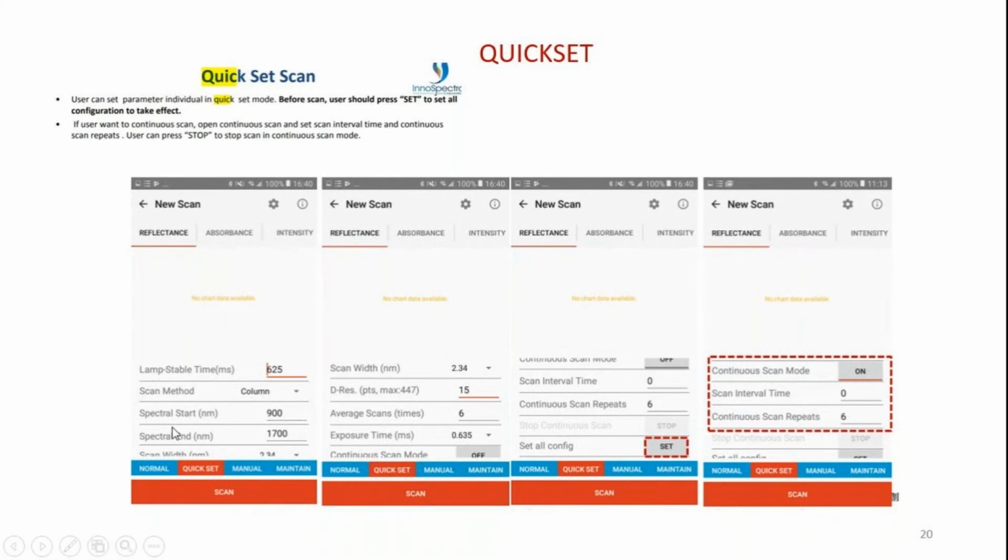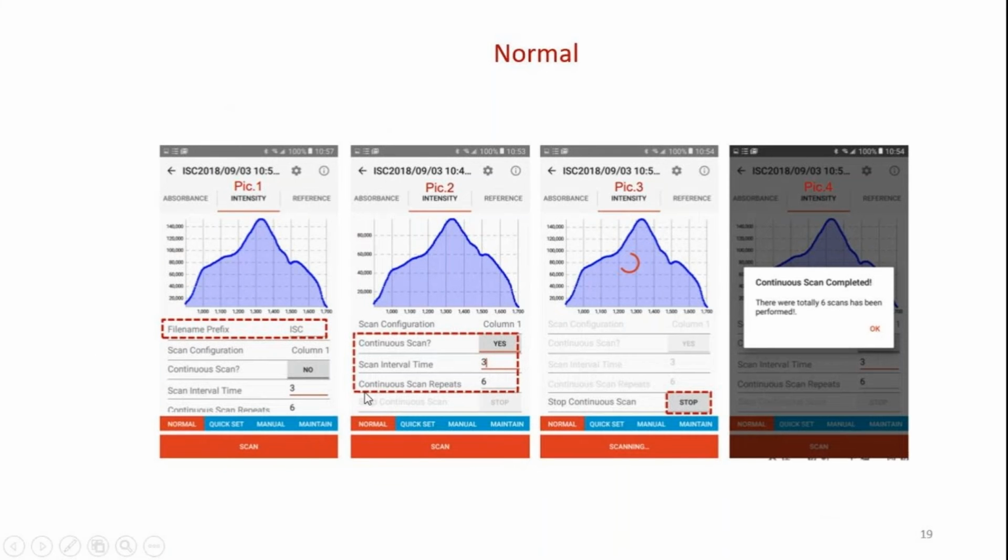And then these are all start and end, and these ones I don't recommend you to change, although you can. The only parameters that you can change if you want would be the average scans and exposure time. Not in this case, not in the normal mode. In the normal mode, I'll just use the same parameters that are there to do the scan, and it uses the reference scan that is already built into the device.